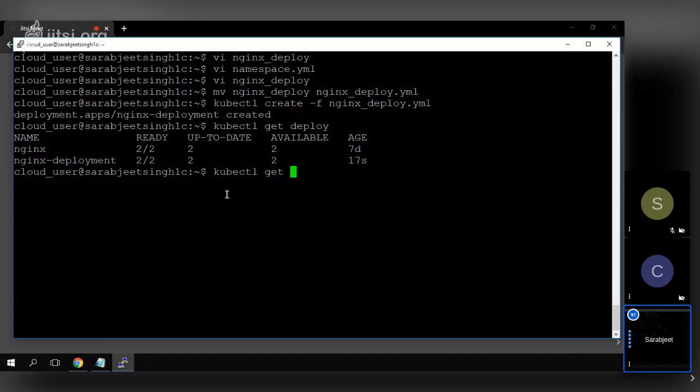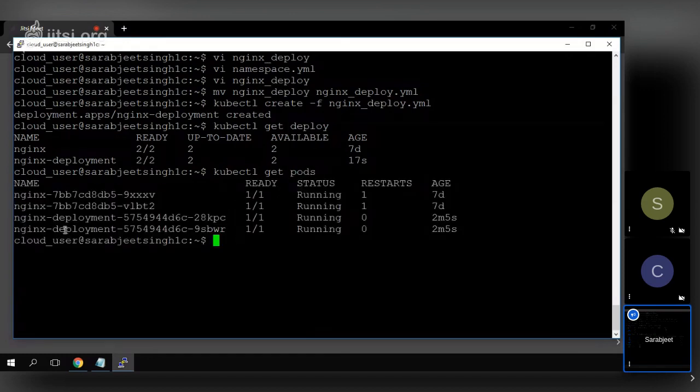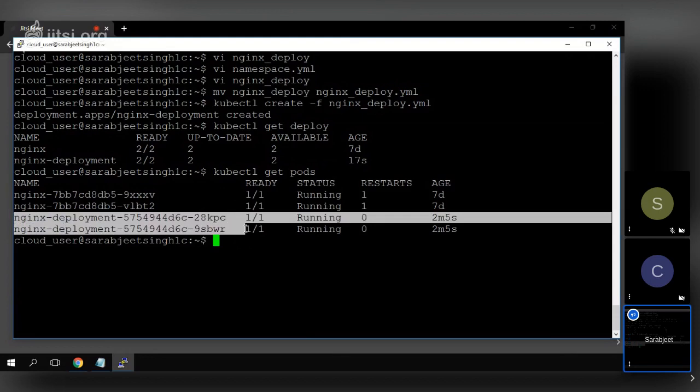Here you can see ready 2 out of 2, which means we have mentioned 2 replicas, and 2 replicas are running. If I do kubectl get pods, you can see how you understand which pod belongs to which deployment.